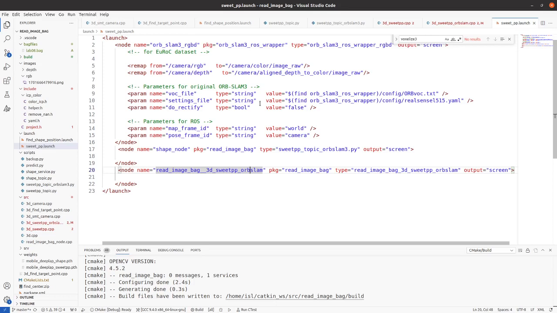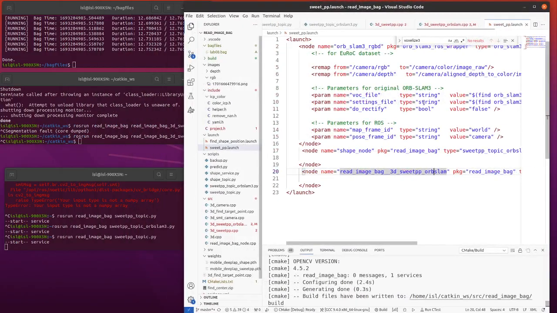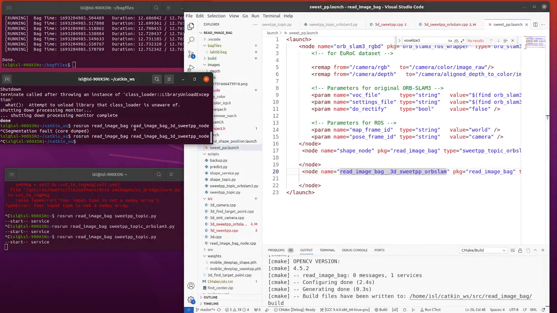It's easier than having to open 3 different terminals and type the commands to start 3 nodes. It takes a lot of time. After you create this, I already built it by running catkin make here.